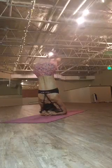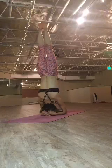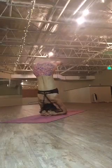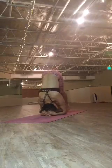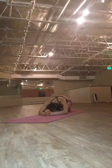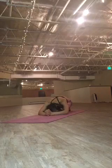Then inhale, come all the way up, find your balance, stabilize the posture, press into your shoulder girdle, and then slowly exhale, dasha, all the way down. Come to child's pose, and in child's pose, keep your hands outstretched in front. Don't bring them back. Squeeze the knees together and gently round your back so that you can relax the whole spine. Let the back of the neck elongate.